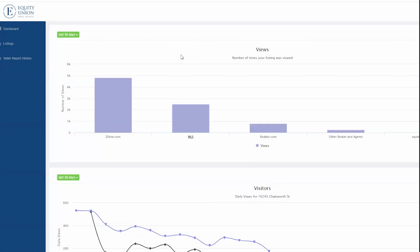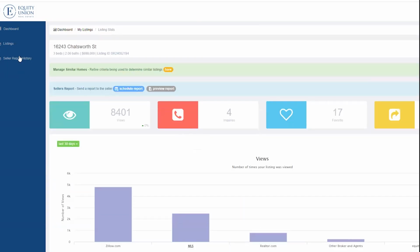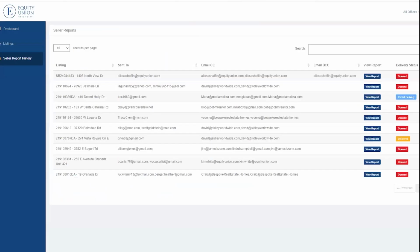And then finally, after you've set up seller reports, they send out. We have this seller report history. It's going to show you every seller report you set up, when it was delivered, who it was delivered to, did they open the seller's report? Was there an issue? So this one says partially delivered. It says there's an issue with one of the emails, and it points out which email there was an issue with. You can go back and fix that. This one, for instance, was delivered but not opened, so the seller didn't open it. So it shows you all that information on the history of every seller report that was sent out and what it looked like on that day.